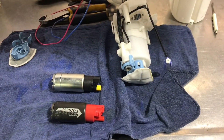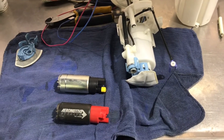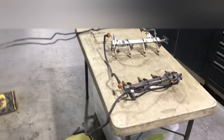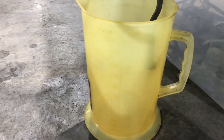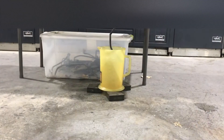I'm going to run each test twice to ensure consistency and repeatability. I have them running through the supply lines, rails, and out of the fuel pressure regulator into a measuring bucket. We're going to see how fast they fill a four-liter bucket and from that I'll be able to calculate their flow rate.